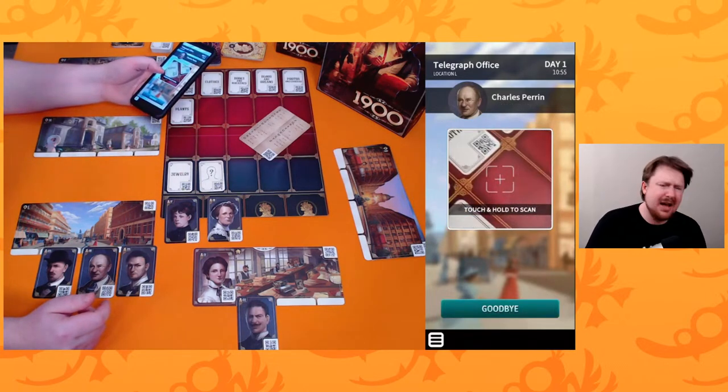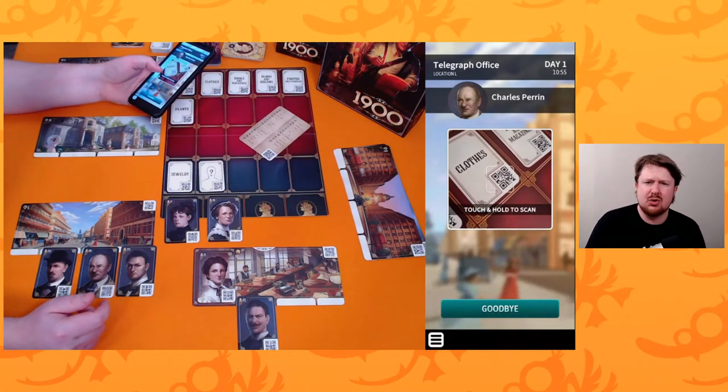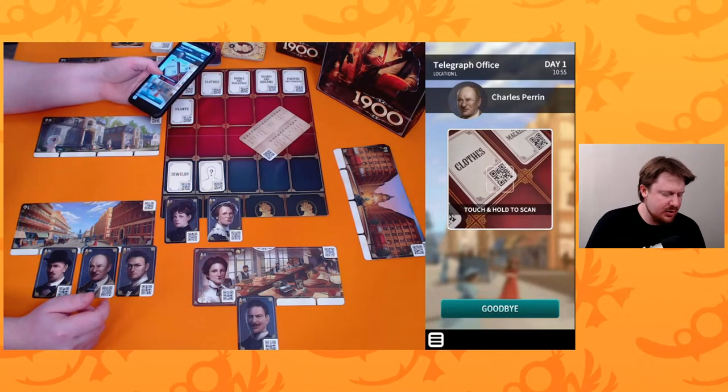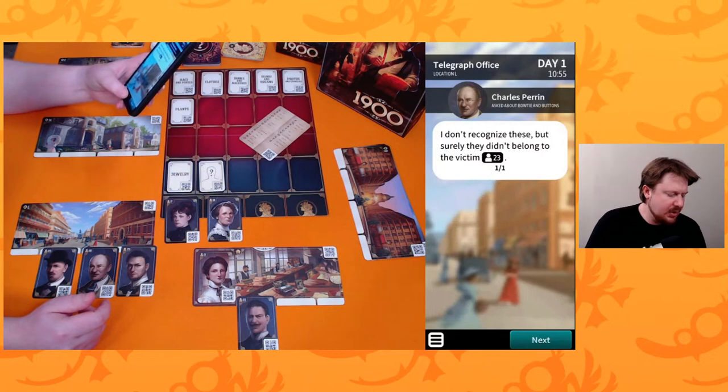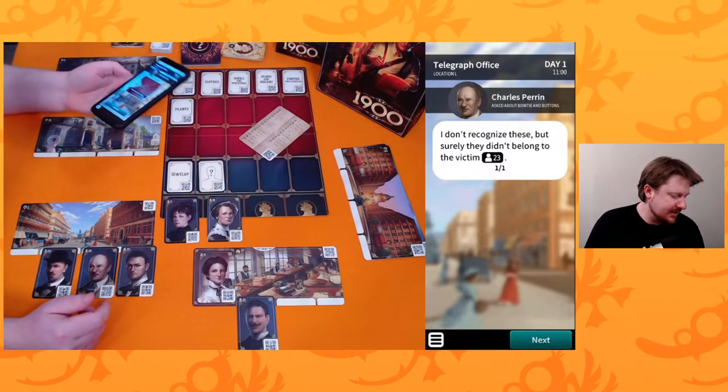Bow tie. I feel like asking about the bow tie is a little bit of a stretch. But at this stage, I'm not letting the manager go without telling me everything he knows. I don't recognize these, but surely they didn't belong to the victim. Well, the bow tie and buttons, we certainly agree. I think we all knew it didn't belong to the victim.